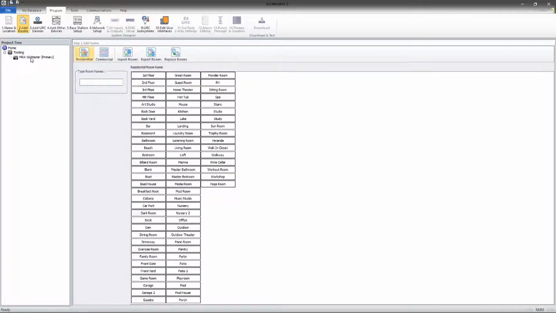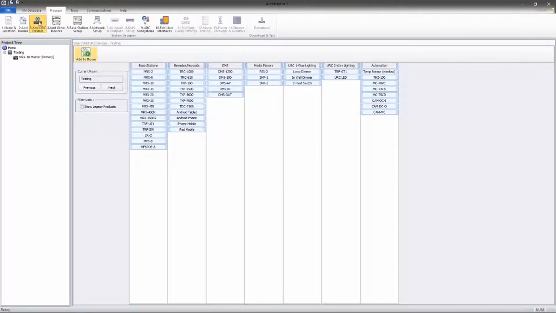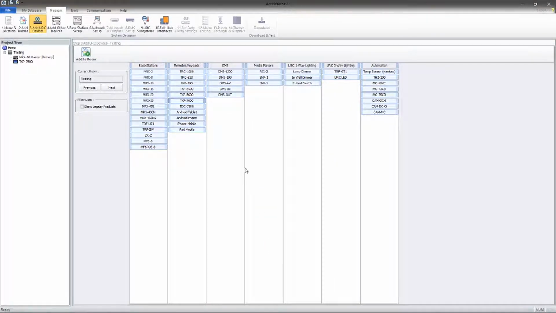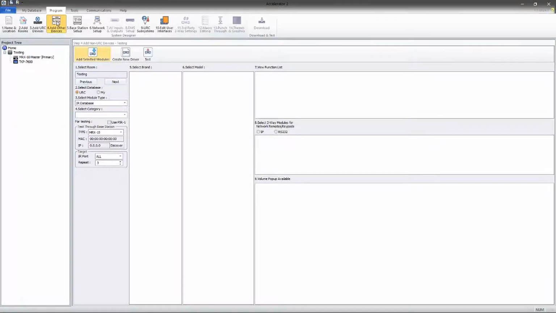So we've got our MRX10. The other piece of hardware that we are using is a TKP 7600, so we need to add that by going up to tab number 3 at the top and selecting it from the list. We're using DHCP, although we do have a static IP reservation set up in our router based on the device's MAC address. So this is the Other Devices tab.